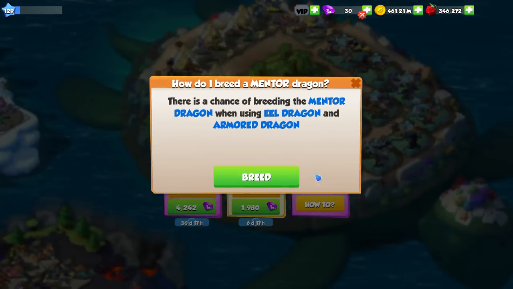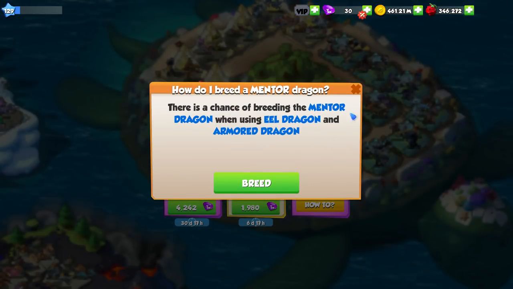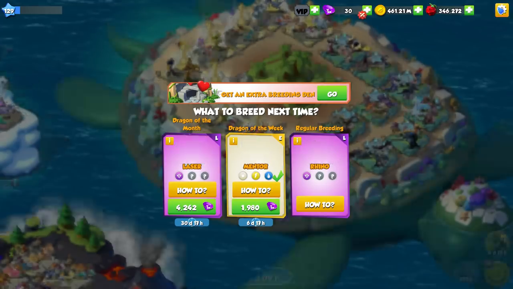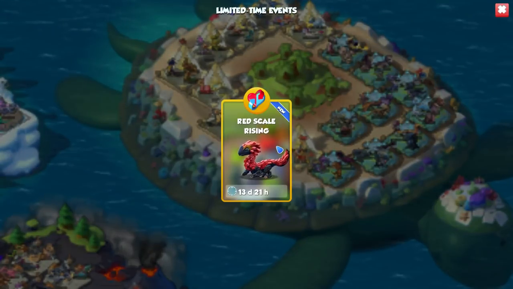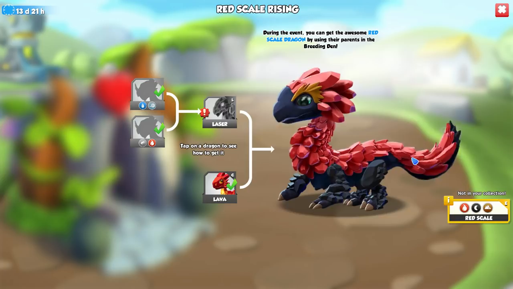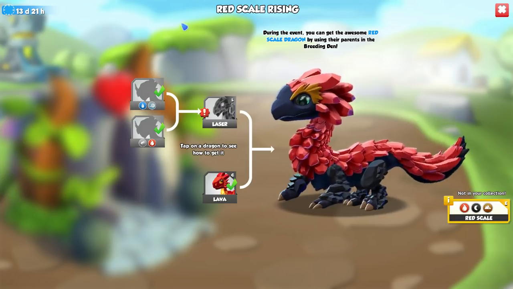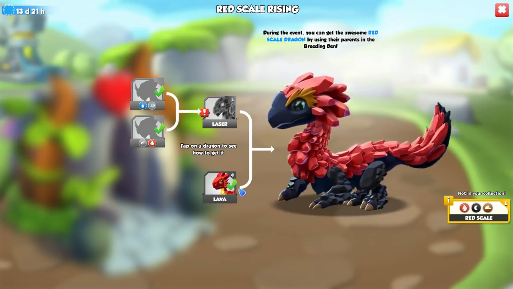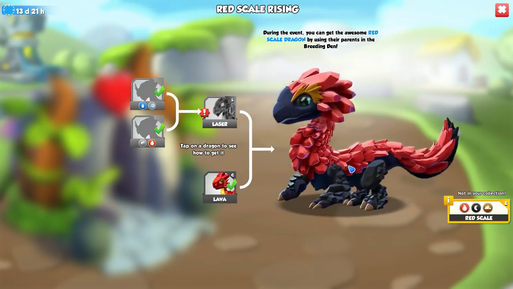And of course, the combo to breed him is the eel plus armored dragons, in case you didn't know. But if you want to breed the mentor, and you want to breed the laser, and you want to take part in the Red Scale Rising chain breeding event, I don't even know what to say. Because you need to breed this laser. Then you have to breed that laser with a lava dragon. And then you'll be able to breed the red scale dragon.